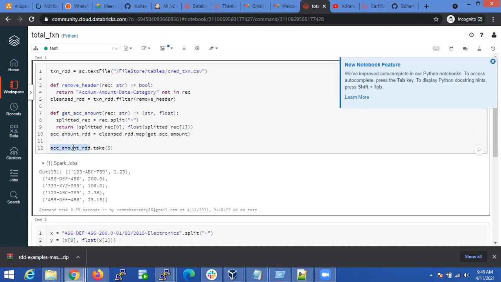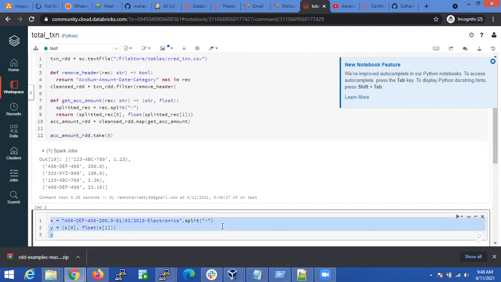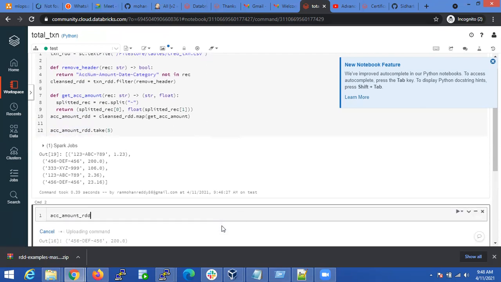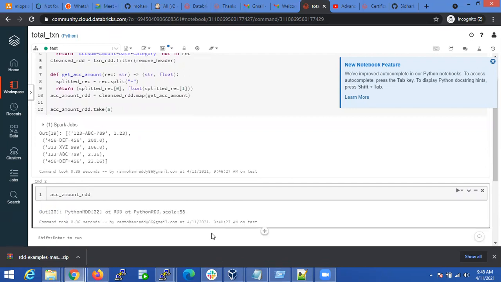This RDD, if you just execute this in the next line, I'm just executing this and typing the account amount RDD. So what it is saying, it's a Python RDD.